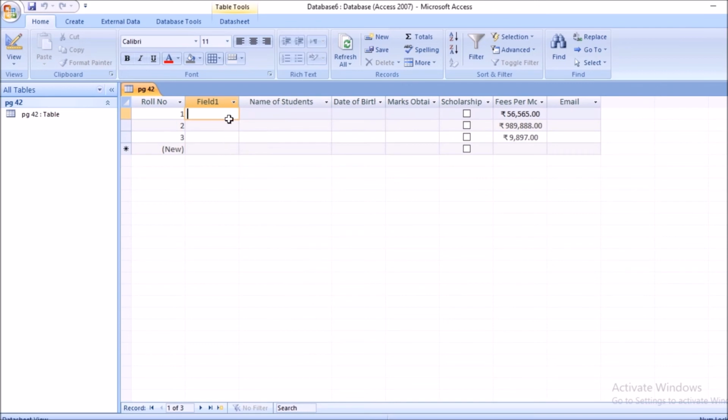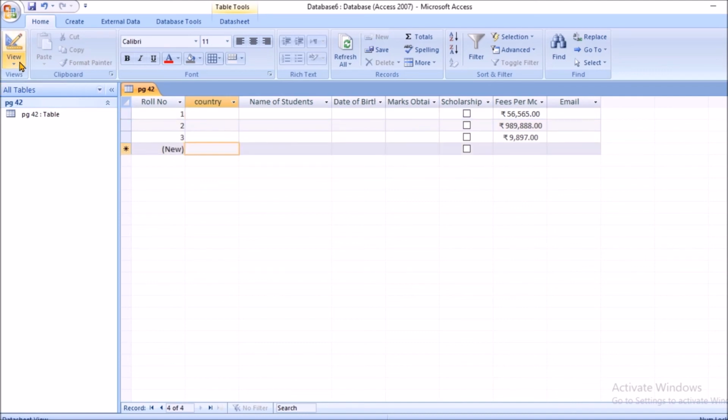You will get one column on the left-hand side of the name of student. Now you can double click and change the field name. Suppose you name it country. By default the data type is text.